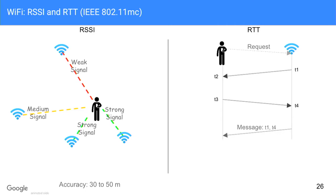And the way it works is the access point will advertise if it's RTT capable, and if it is, you can make a request, it sends you a signal, your device just turns that signal around and sends it back. And so now you have a round trip. The time of flight is going to be nanoseconds, right? Because light travels 1 foot in a nanosecond, that's why we have feet. And that's a few nanoseconds. But it's going to be microseconds for the turnaround time because the software's got to do its thing. So this is actually thousands of times longer than the time of flight.